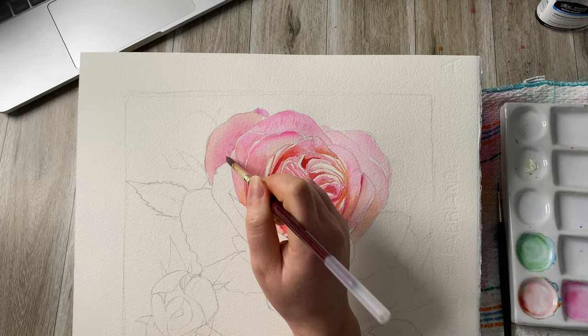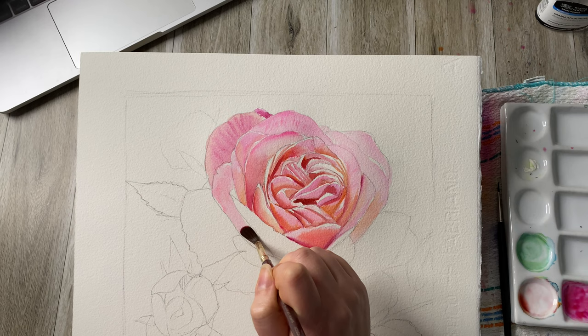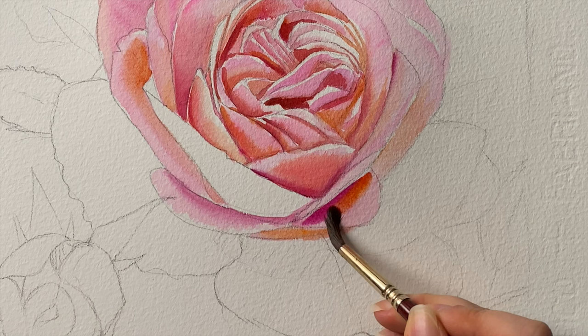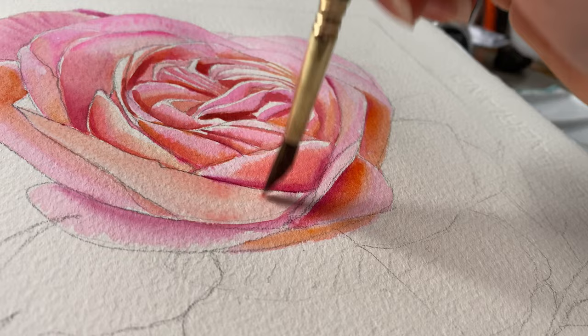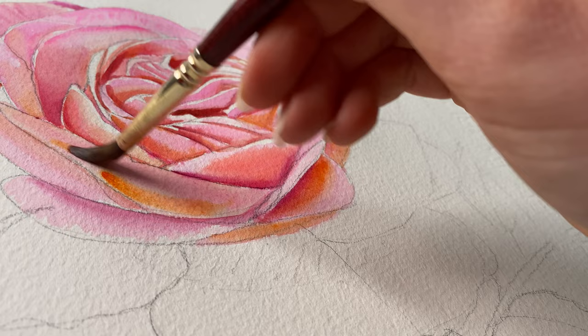When you're painting, you want to pay very close attention to which areas of each petal are darker and which ones are lighter. Also compare when petals are next to each other, which one on the edge appears to be darker and which one captures a little bit more light and therefore appears lighter. Some areas of the rose may appear more contrasted, while some are less contrasted. These could be both natural variations of color and, of course, shadow and light contrast.